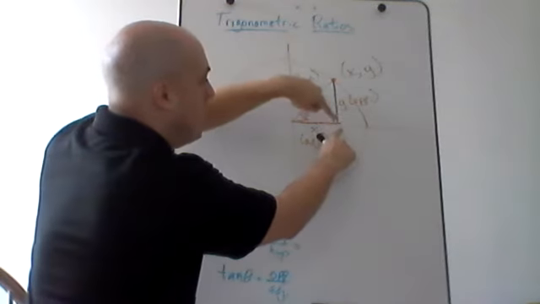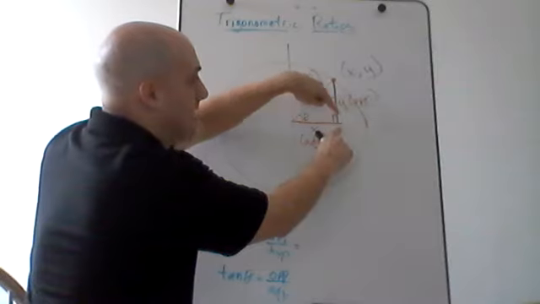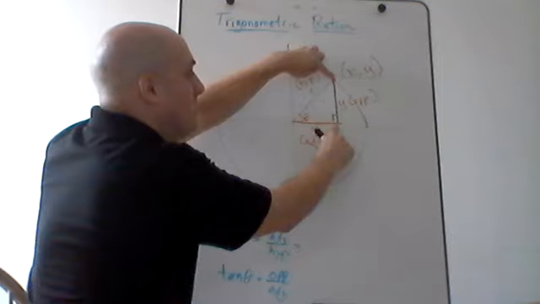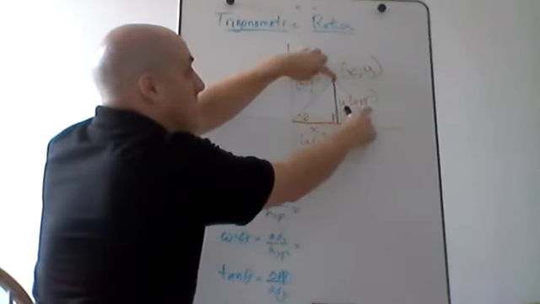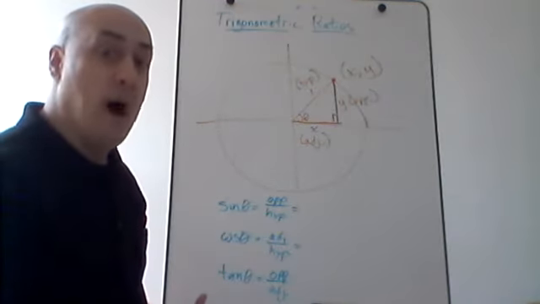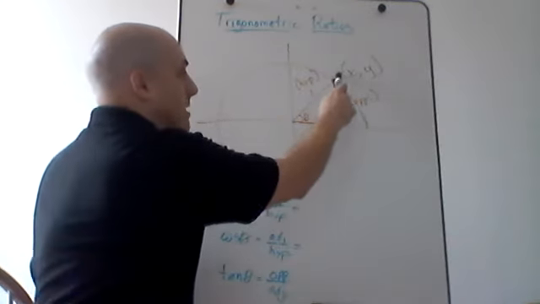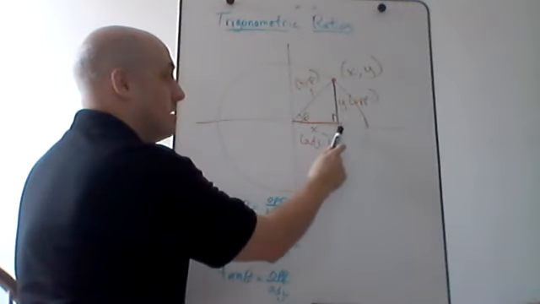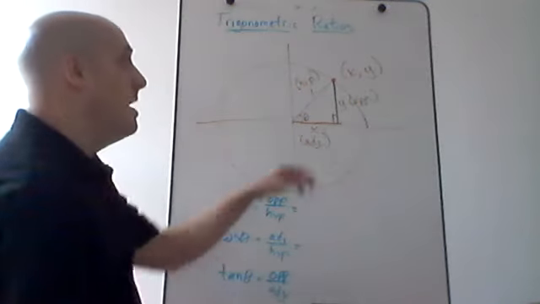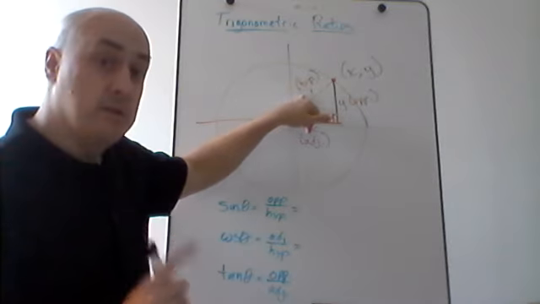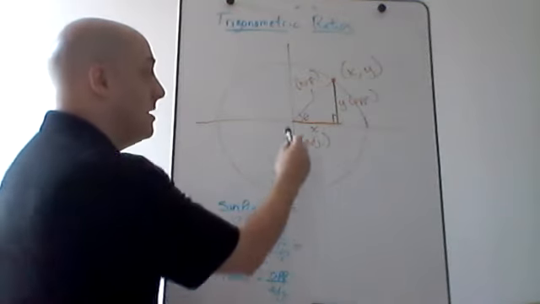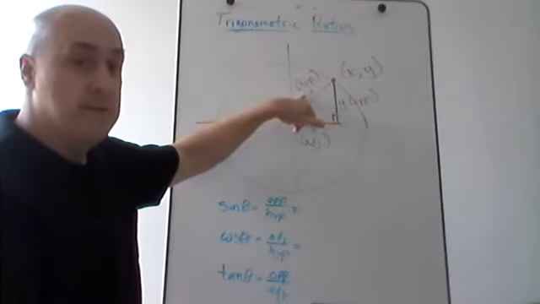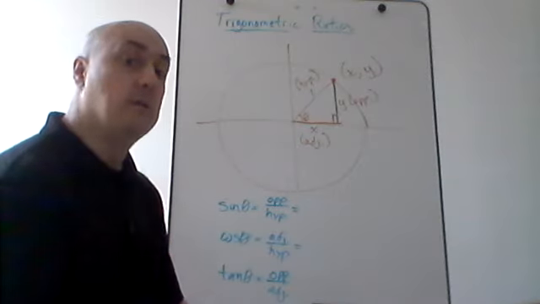And then this side of the triangle is from the x-axis up to that point. So if the coordinate of that point is y, that's the length of this side of the triangle. The opposite side from my angle theta is going to have a length of y. So again, if I'm plotting this point, I go over x, I go up y; x is the adjacent side of the triangle, and y is the opposite side. And the hypotenuse, since I'm dealing with the unit circle, is a radius of the circle. It goes from the center of the circle out to the circle itself. And since the radius is 1, the hypotenuse of my right triangle is 1.